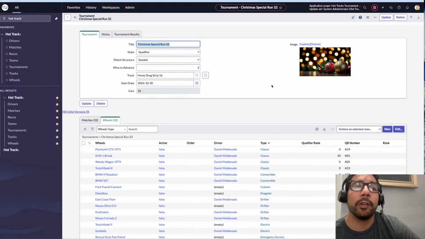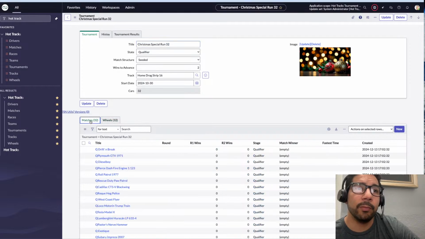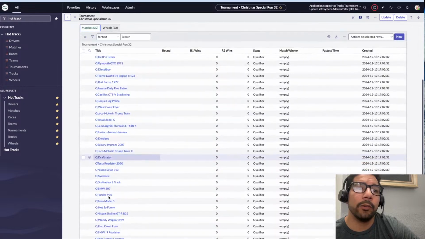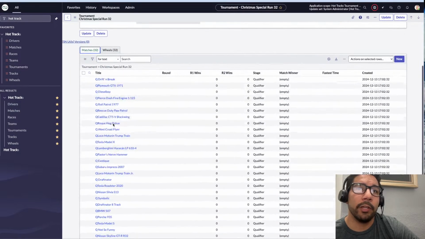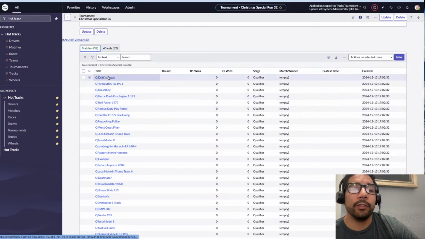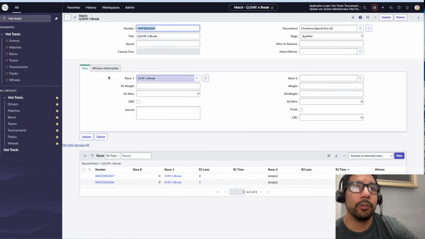The start qualifier is a flow that will run and create matches. These matches are just the vehicle by itself in a qualifying round, so everybody has a qualifying round now. Now we can go into our first qualifier. The other thing I wanted to do is a view; this is kind of like the race view.